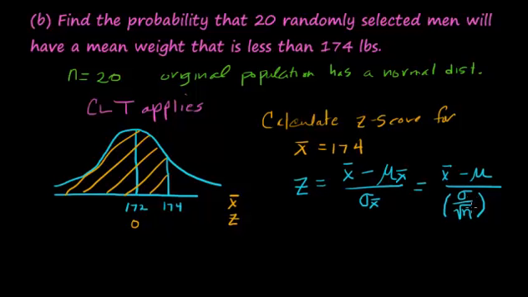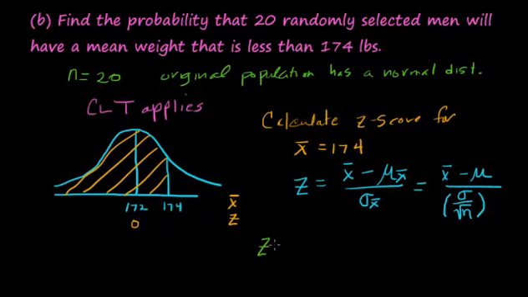If you want this fraction to be in the denominator, you're going to need to put parentheses around it or calculate it separately. So you can see I'm not going to get the same answer that I got when I randomly selected an individual. The numerator is the same, but I'm dividing by something different. It's not just sigma, it's sigma over the square root of n. So it won't be 0.07. Let's see what it is.